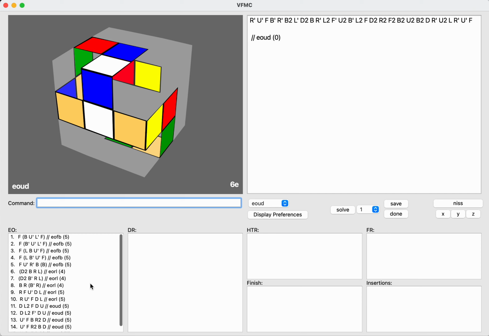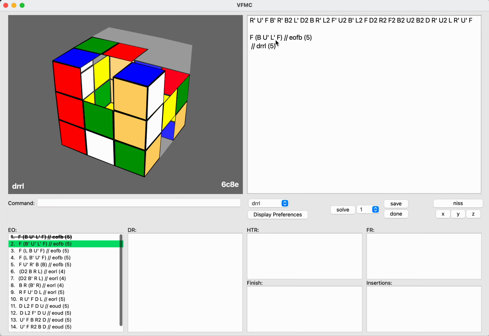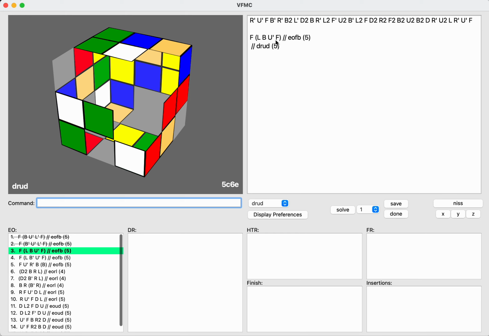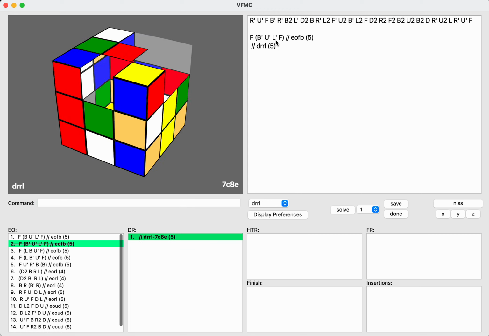So here I've generated 5 EOs on each axis, and I can just practice those to see how good I am at identifying the DRs and the DR setups that are worth spending time on. So I can double click on one of these, and first of all, I can just decide to check both axes. If you decide you want 7C8E, then I would save this one.